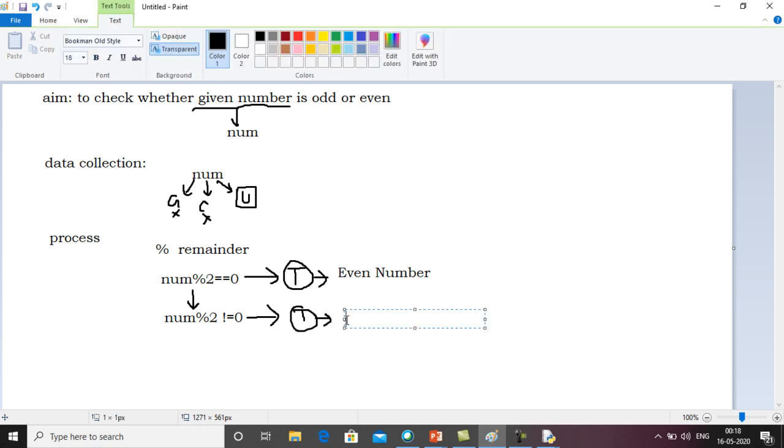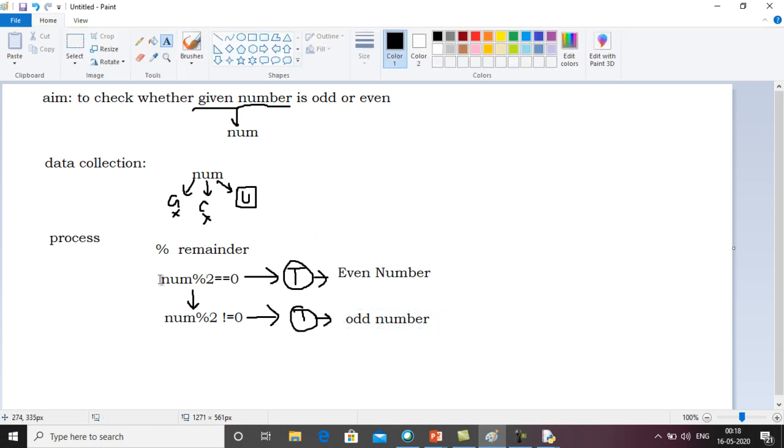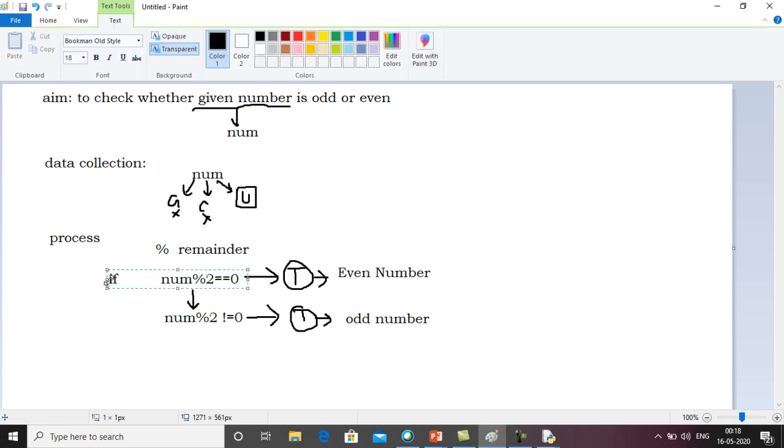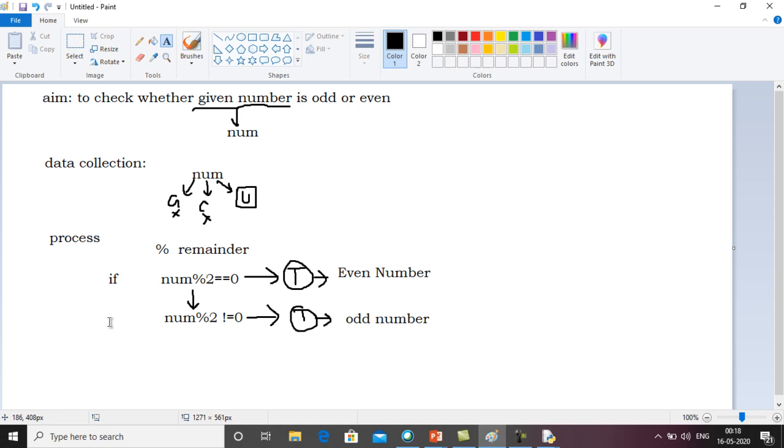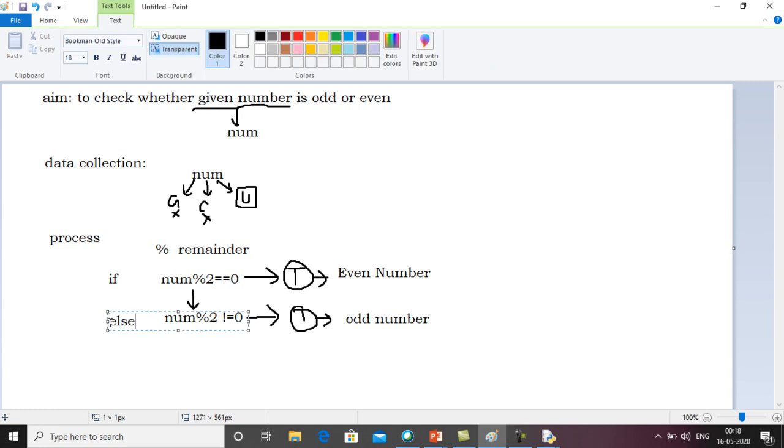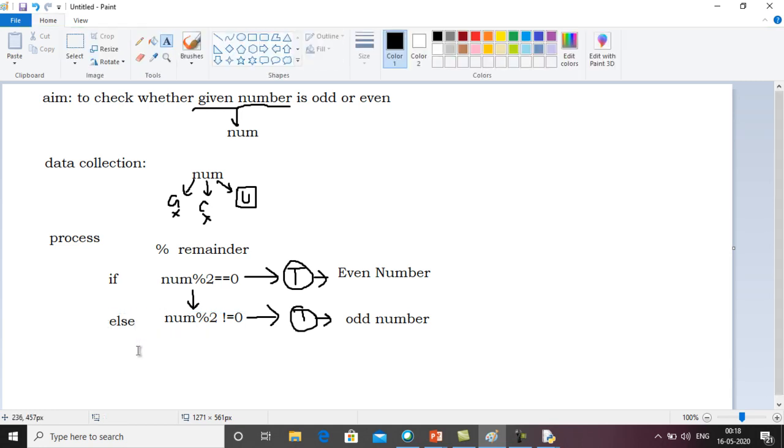So we have two conditions over here, and we know that when we have two conditions with us, we will use if and else. We use if for specifying the first condition, and the second condition will be considered under the else part. You know that in the else part we don't have to write the condition.